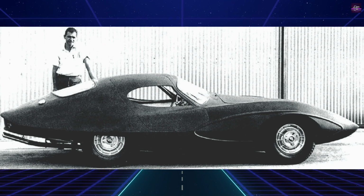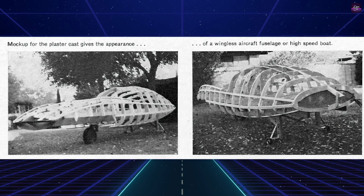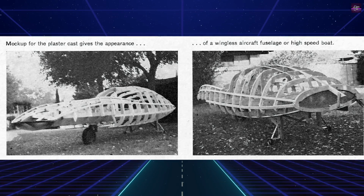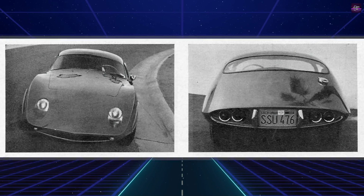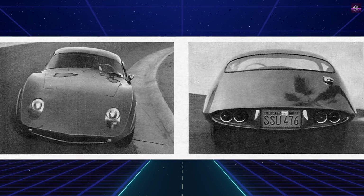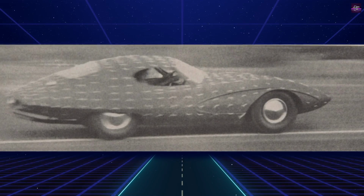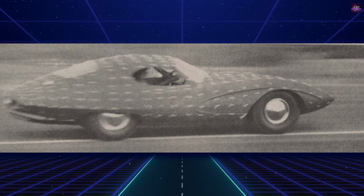Three Southern California enthusiasts took up the challenge. Marvin Horton, an electronics technician, began work in June 1958, creating a full-size lines loft and wooden frame for the body plug. He modified the rear design, raising it progressively from the middle to improve aerodynamics, resulting in an upswept platform line crease on the body's side.